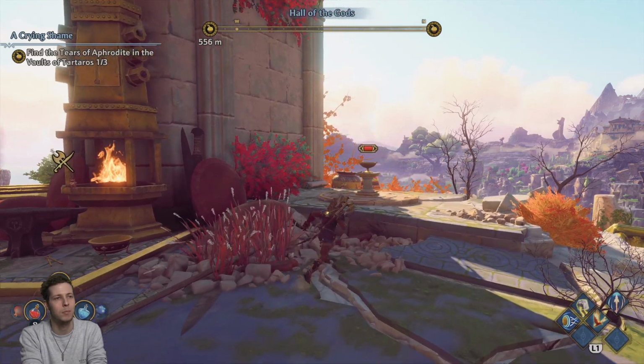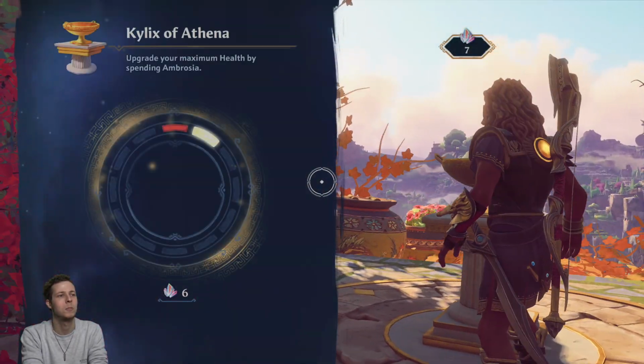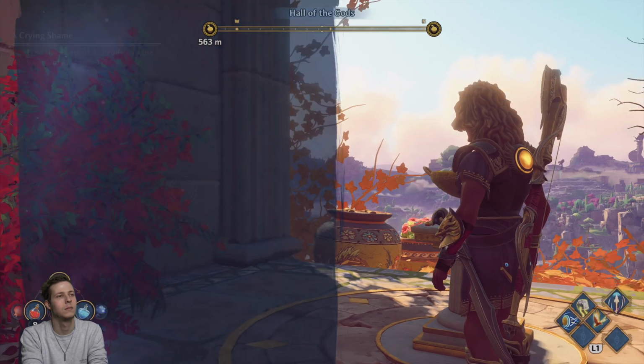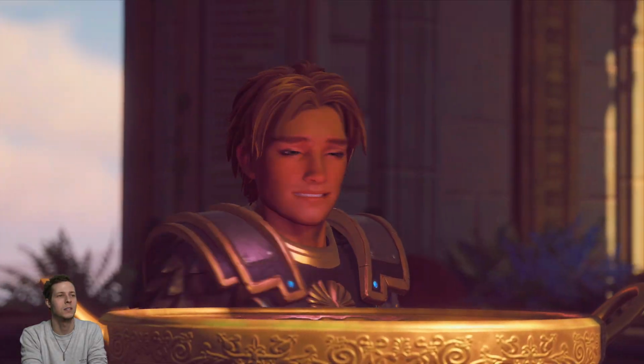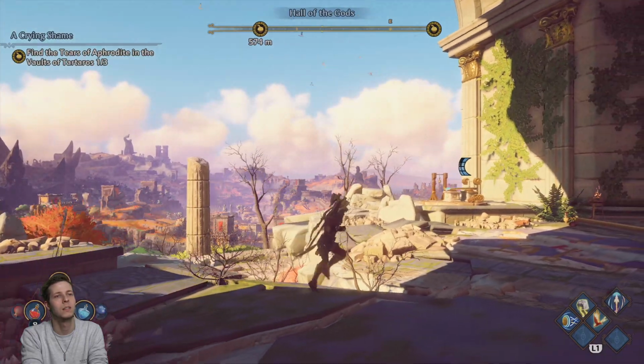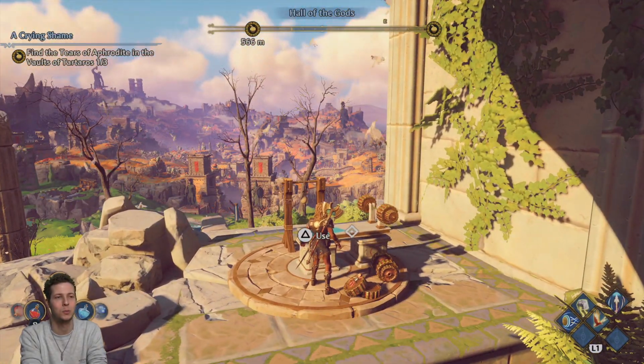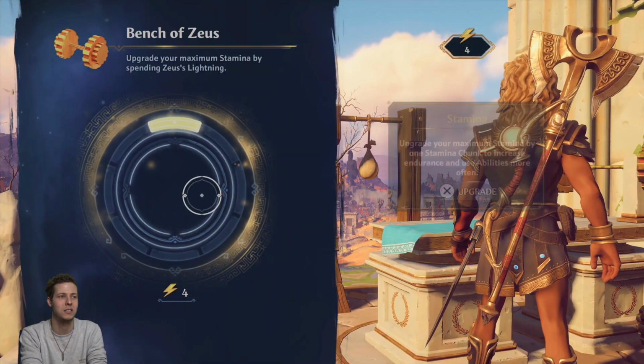Right, let's upgrade my health. Let's skip all this. That's my health upgraded. I won't skip this bit because I don't think you've seen what happens when you upgrade your stuff, so I'll leave this little animation on.